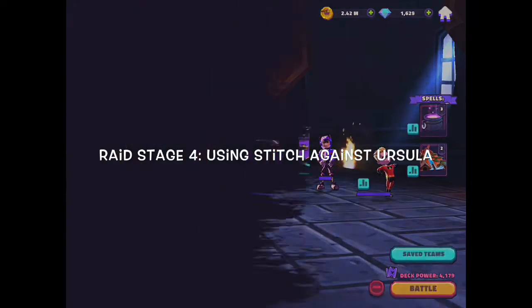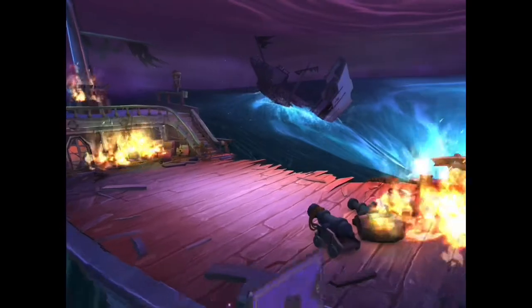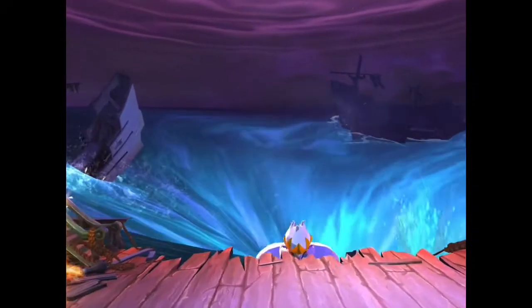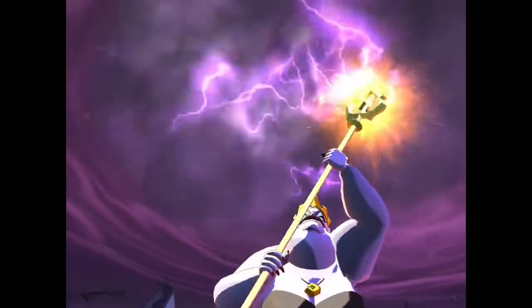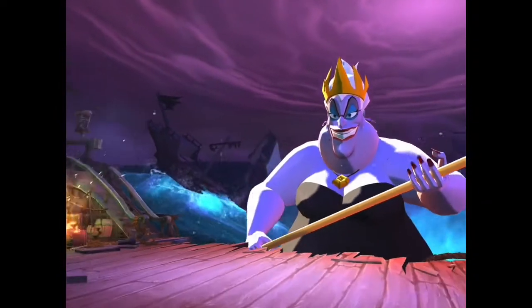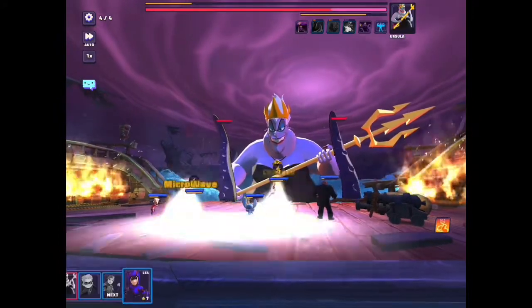All right, this is a raid, stage 4. It happens to be a tier 4 raid, and this is to show you how to use a strategy with Stitch against Ursula. The teammates here are Cobra, Honeylemon, along with Dash and Hero. Hero is there to provide evasion, Honeylemon to slow down Ursula, Cobra also to take the speed meter off of Ursula and to give tactics to Stitch, and Stitch is there to do all the damage.